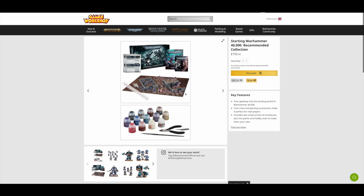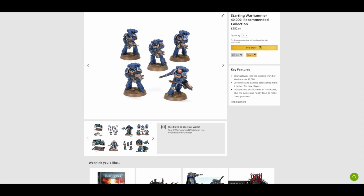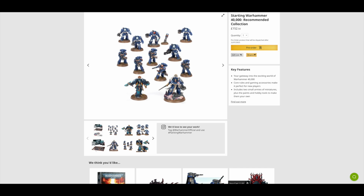And then you're getting a number of minis. So you're getting the Captain and the Terminators, 5 Infernus, and the Librarian. So you're missing out on the Biologus, the Dreadnought, 5 more Infernus, the Sternguard, and the Veteran. So quite a chunk that you're missing out on.